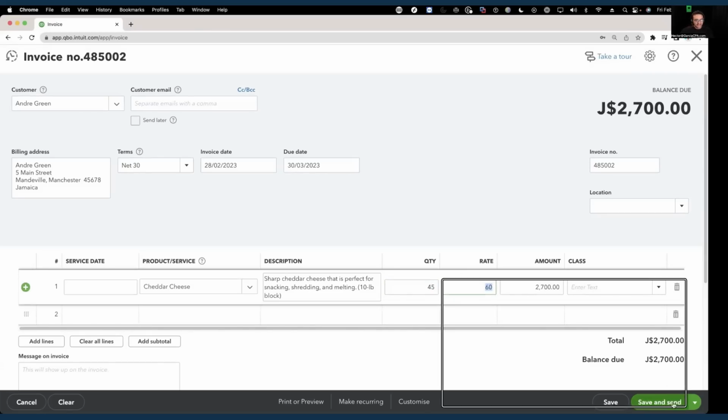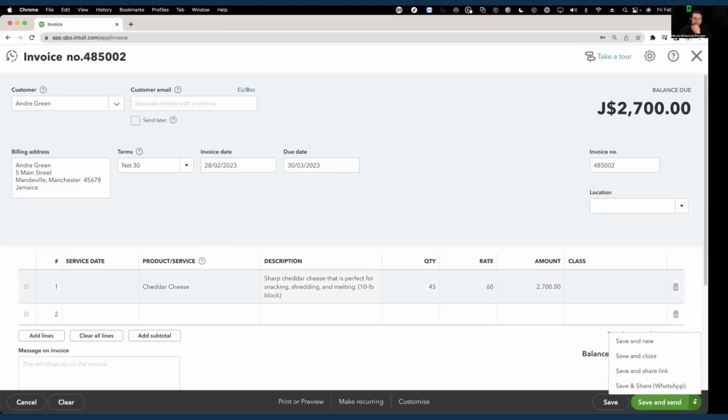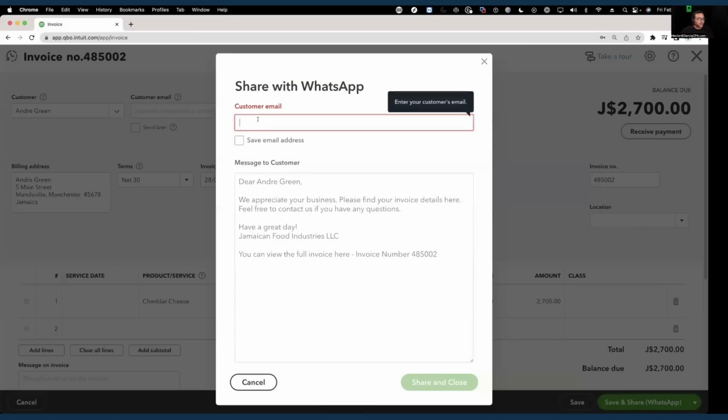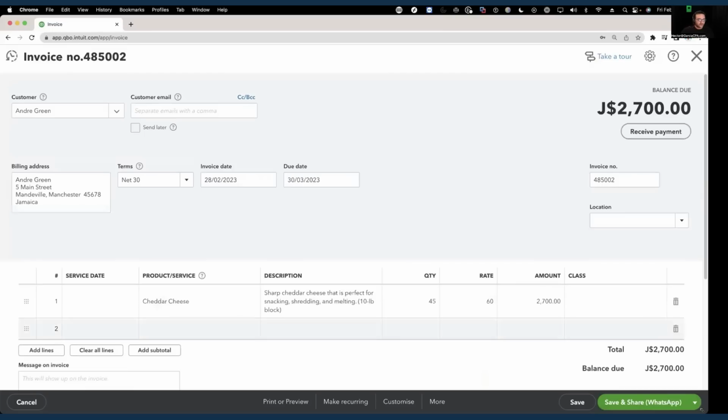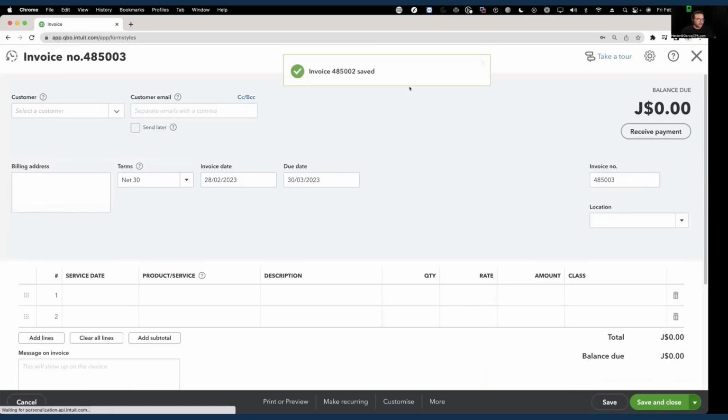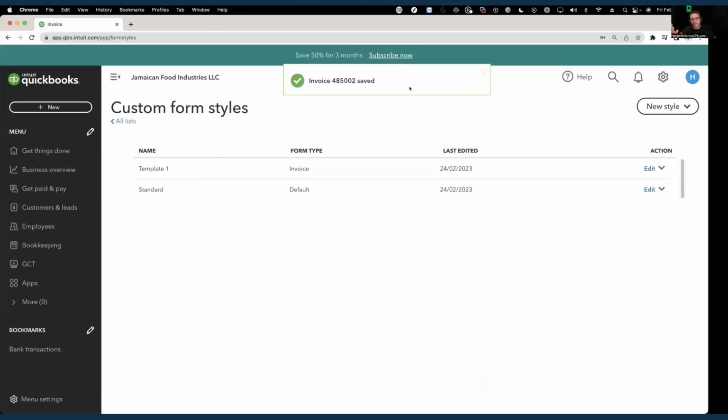and we're not going to change the price. And instead of doing save and send, I'm going to click on the little drop down menu next to it, and we can either do save and close or save and share via WhatsApp. So if you do business via WhatsApp, you can do this, and then you can put the person's email and it will actually send it through WhatsApp, which is really, really cool as well. So I'm going to choose save and close in this particular case, and now we have two invoices that we have created. So just keep in mind we've made two sales. So when we run the reports, we're expecting to see those two invoices accumulating to our total sales.